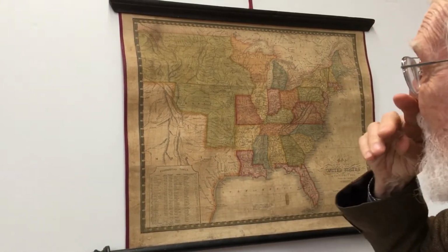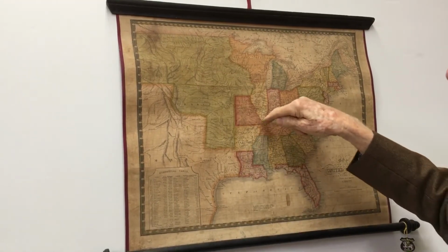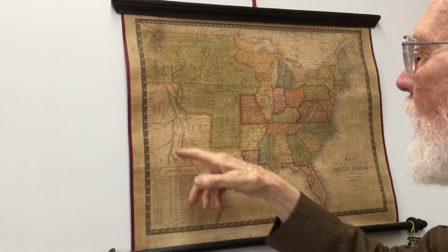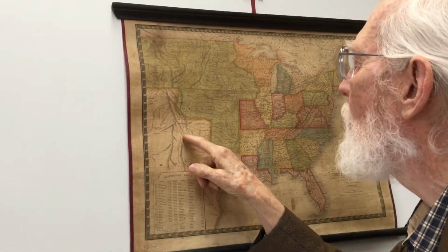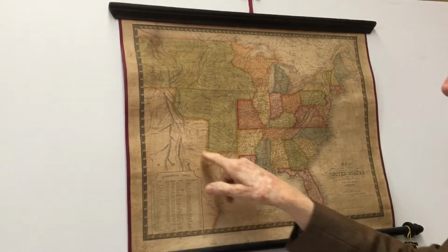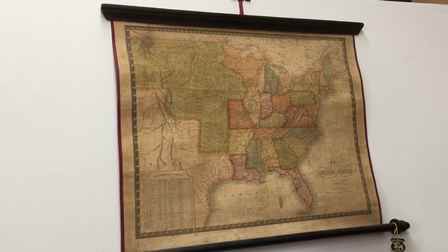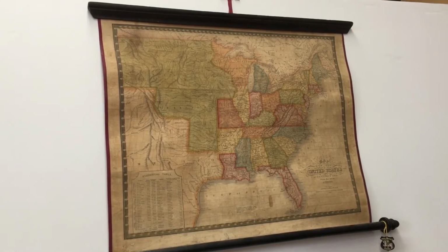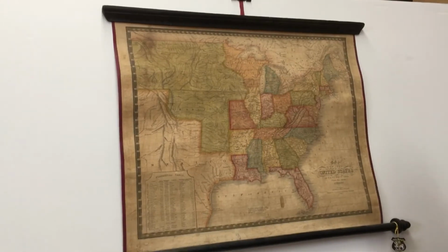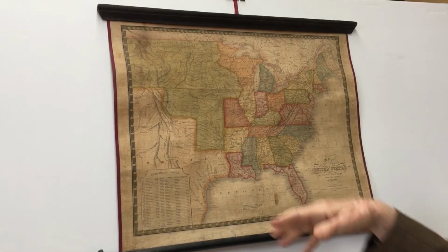But this area is also important because it has various rivers. The Missouri River is extremely important and long. And the Rio Grande comes down and makes possible the settlements that have been there for hundreds of years, like Santa Fe. The Comanche Indians are important in this area as far as keeping it unsettled for a length of time. And this is one of the most intriguing, interesting, and rare maps I have of the United States from that period.